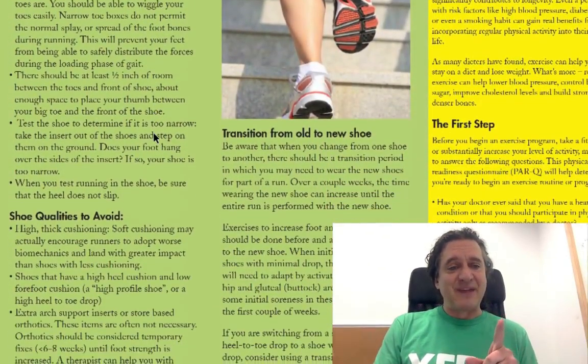If you're like a 4E or quad E, this shoe is not going to be wide enough. And the reason that people don't make shoes for people with really, really out there feet is because there's just not that many people like that, and it's expensive to make these. We would love to make shoes that fit all human beings. We're not a big enough company yet to do that. So on we go. Now this is one that's interesting.